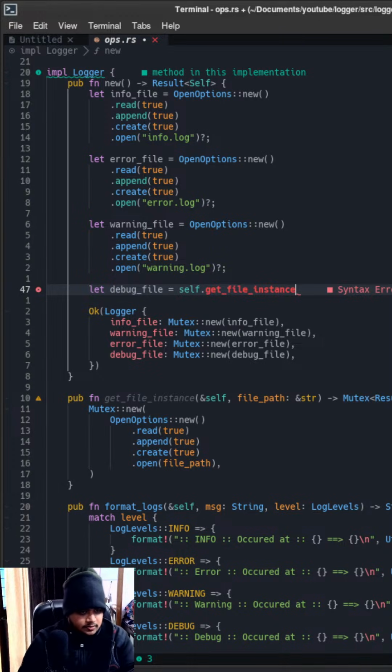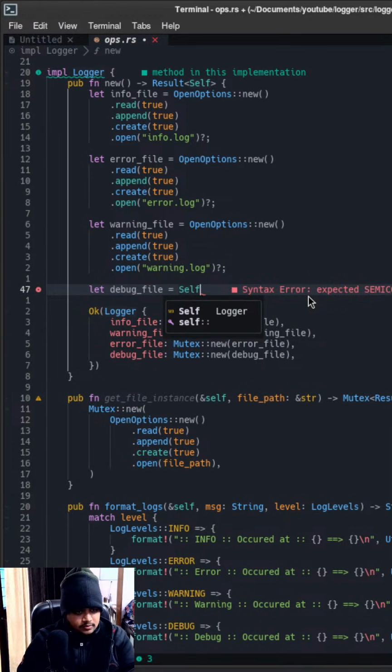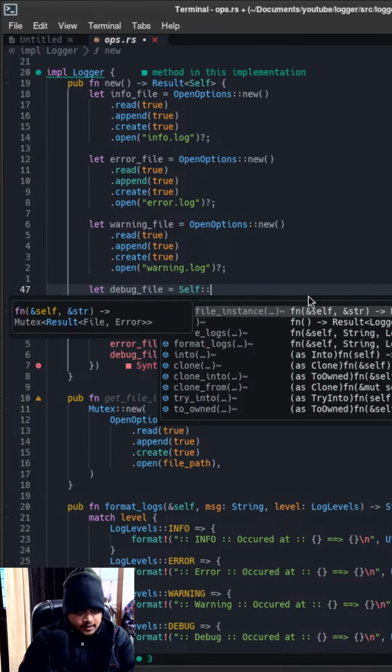Okay, I think I have to know. Maybe I can... what is this? Acha, self. So I have this thing, get file instance.